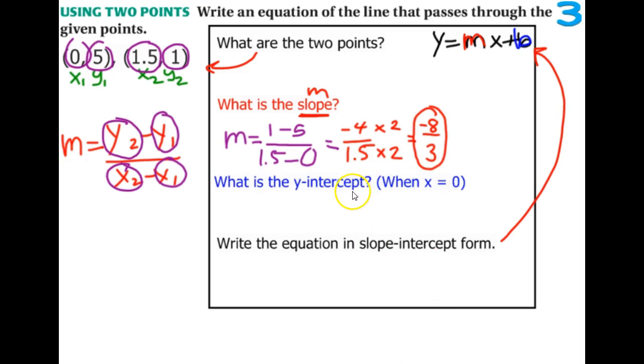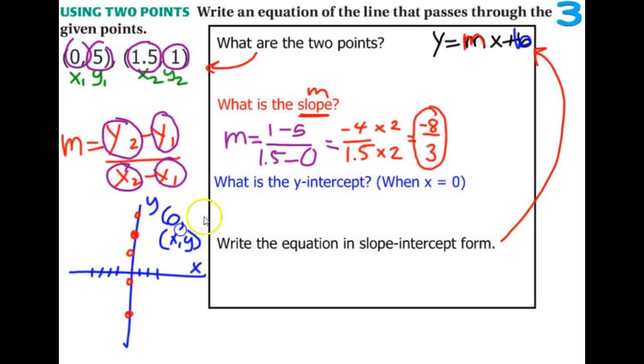And then we need to find our y-intercept. It says when x is 0. So we know that if we were to graph, our y-intercept would be where we're crossing the y-axis. It might be a positive, it might be a negative. It's somewhere on this y-axis. So what we need to do is to figure out where that is. In order to plot any point on the y-axis, in terms of x and y, well, x would have to be 0 because we didn't go to the right and we didn't go to the left. So our point would have to be 0, some number. Whatever number that is, that's going to be where we're at, either up, positive, or down, negative, on our y-axis.